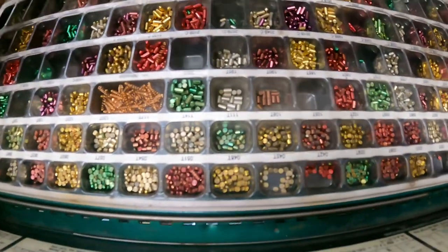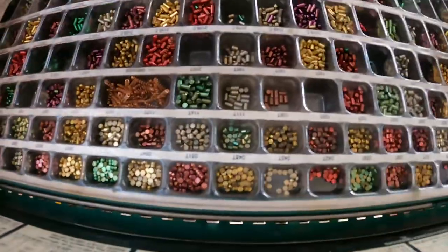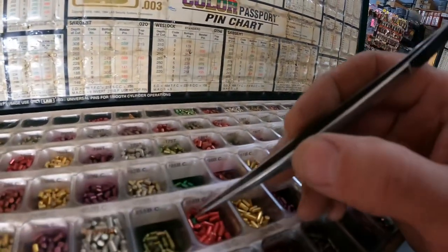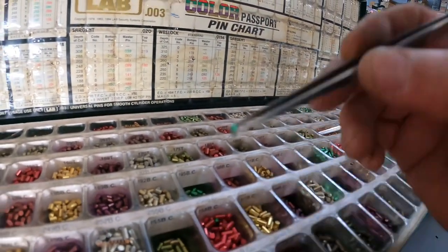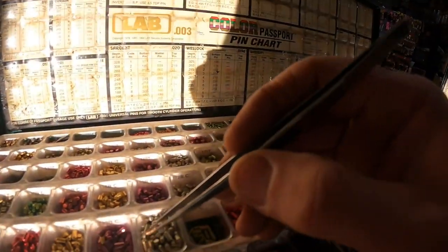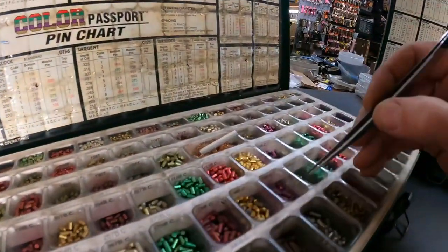Okay, so that's what we have to replace today. I'm going to fill up that spot and that spot and that spot right there. But first off, before we start filling it up, we're going to have to do the tedious process of cleaning out the pins that are in the wrong spot. So here we go. Shifting over to a dramatic time lapse. Boop. Nope. Boop. Nope. Boop. Boop. Okay, you can go there.